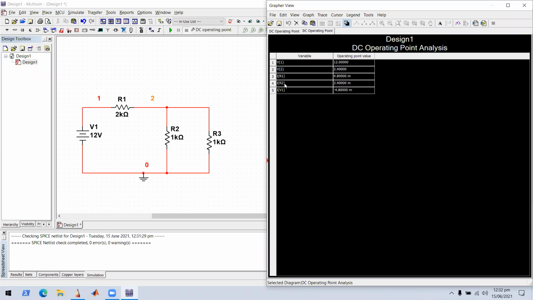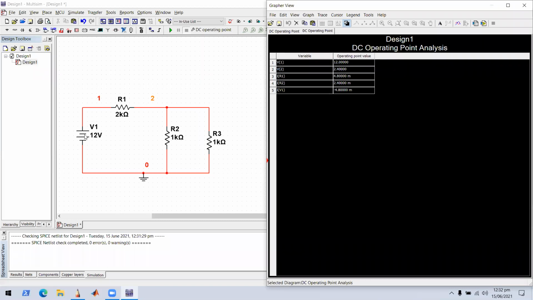Also, we have the current coming out of V1 as being minus 4.8 milliamps, right? This little M here stands for milliamps. And the current through R1 is 4.8 milliamps, right? So this is a minus sign because it's leaving the voltage source. And this here is being powered, so it's 4.8 milliamps.